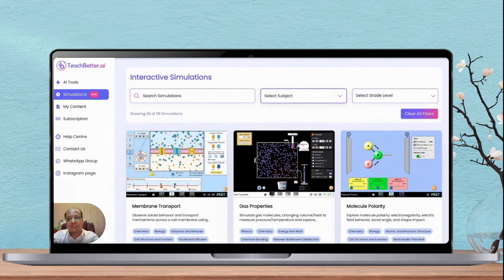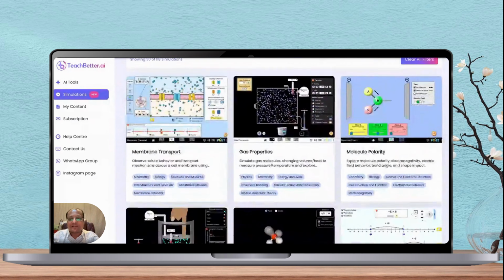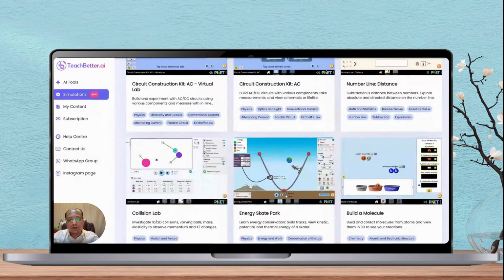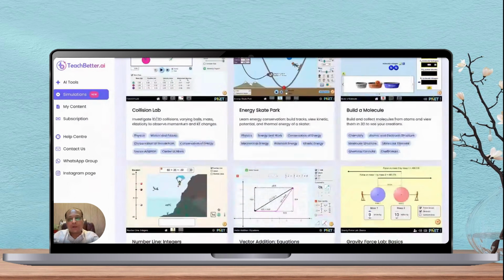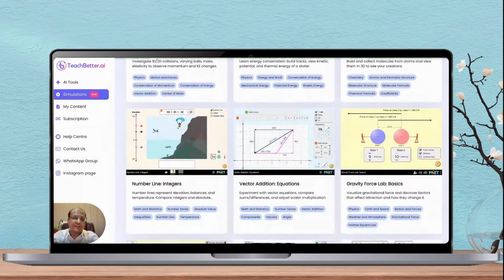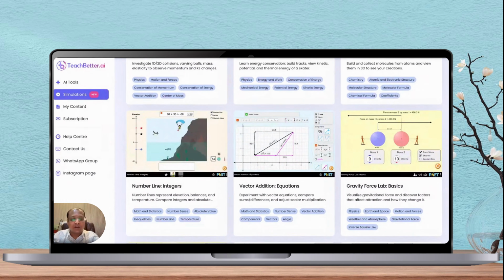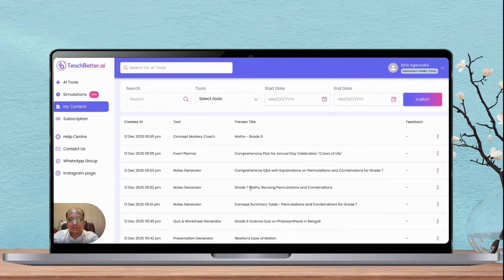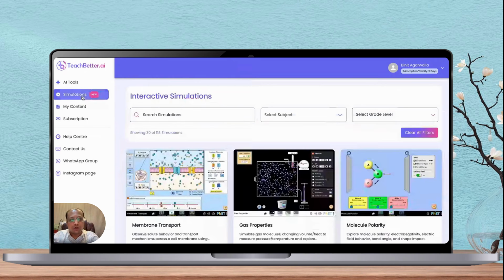You don't just teach and expect the child to memorize everything and write it in the exam, right? So please start integrating simulations in your teaching curriculum, and let me tell you, students will just love it. They will just fall in love with your teaching if you start teaching things in this kind of a fun and engaging way, right? So this is the simulations library. I've already explained to you what is the My Content library. This is your personalized content hub. So whatever you're doing on the platform, it gets stored here. You can search it, refer to it in the future also whenever you want to, right?